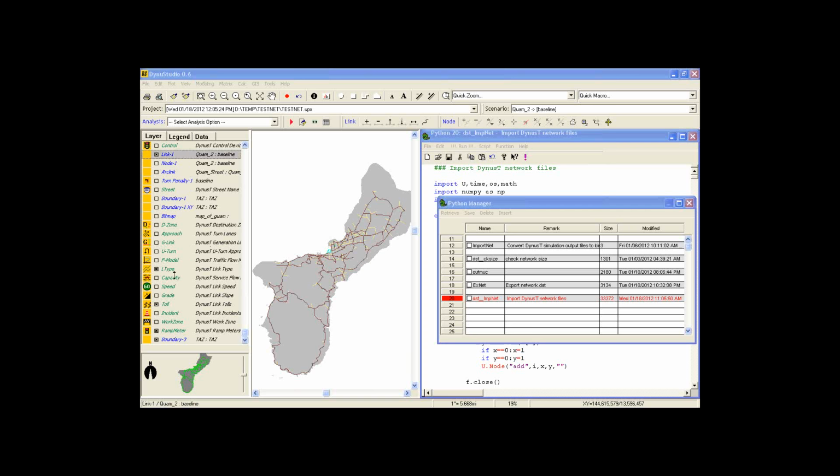For example, you can drag this down so the link layer will be displayed at the bottom of the display layer, and all the essential attributes for DynusT modeling you can display quickly. For example, you can display the destination zone.